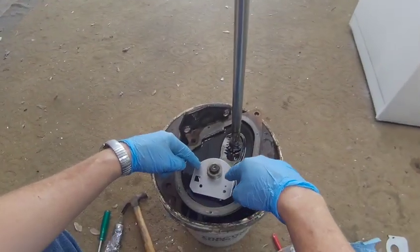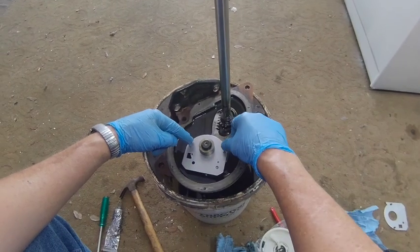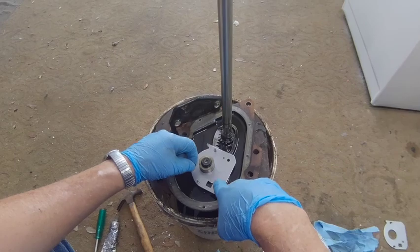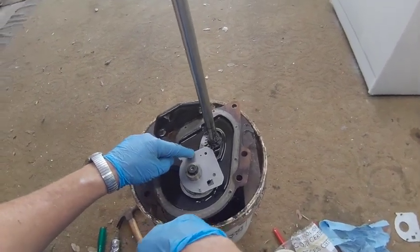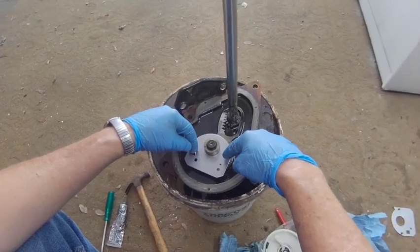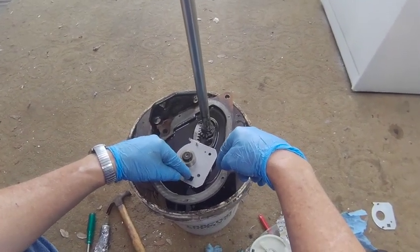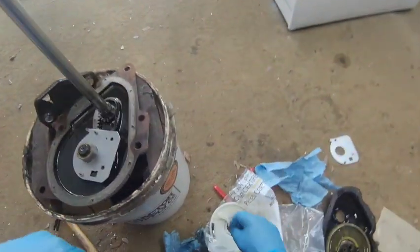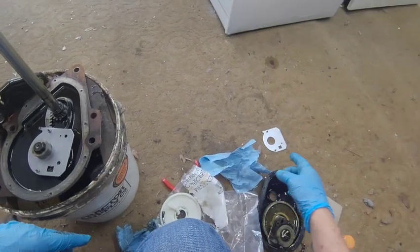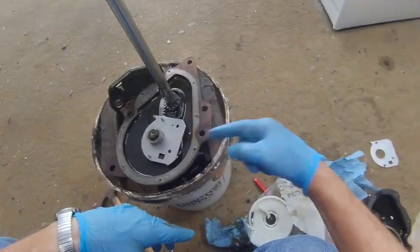And what you're looking to do is you want to line this hole right here up, and it's only one way it can go. There, you match it up with that right there. There's no other holes anywhere around there that match up with that. So you're not going to get it wrong, but you want to match that right there. And there's two different kinds of transmissions. That goes in one, that goes in the other.